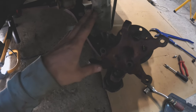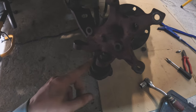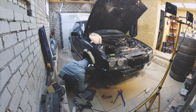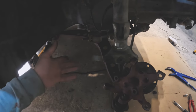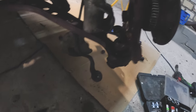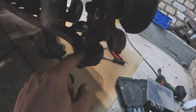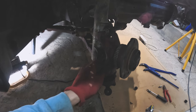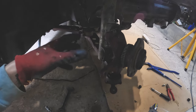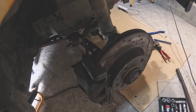I thought I'd connect the shock absorber with the hub, but I realized this part is going to block the space. So I'm going to unbolt this bolt and try to hammer it out — we don't need the fork here right now. I put some WD-40 on it and hammered it out carefully so as not to damage the rubber core of the ball joint. I managed to disassemble it and assembled it back — I didn't tighten the bolts too much since we'll have to disassemble again. Now I'm connecting the shock absorber, tie rod, installing brake discs and brake pads, and it looks like we have everything in place.